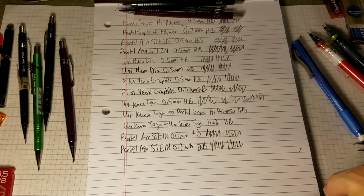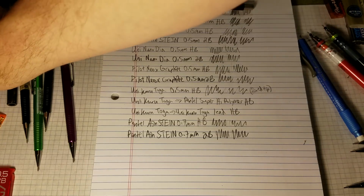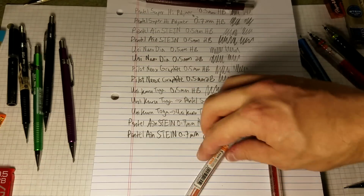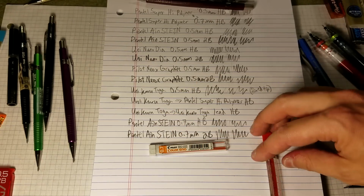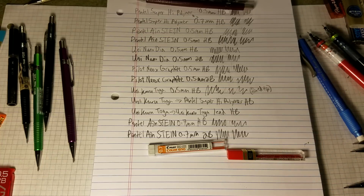And some of you might be curious and have been thinking to yourself, well, haven't I seen colored LEDs out there? And yes, you have. You have seen colored LEDs. Pilot makes a ColorNoc LED. I got it in orange. I also have Pentel Super Hi-Polymer in red.